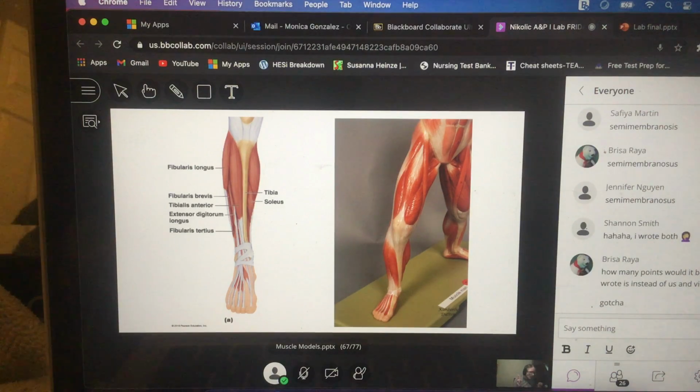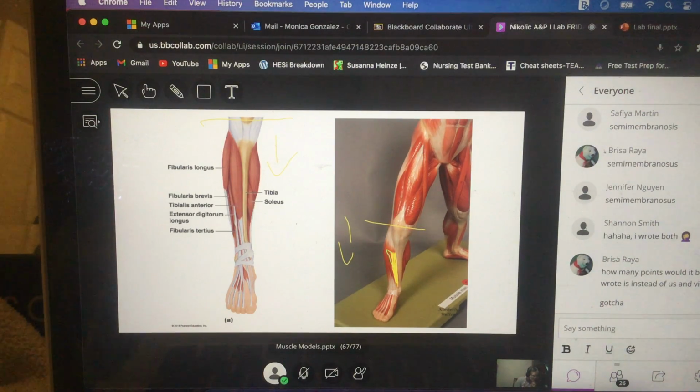Oh, no, I lied. Four muscles in the front, because we have the tibialis anterior, which is the easiest one to find because you find the tibia. You can see the tibia here. That's the tibia, okay? And the tibialis anterior is going to be lateral to the tibia, okay? So your tibialis anterior is, yep, right there. Okay, so remember, we're under the knee here, okay?